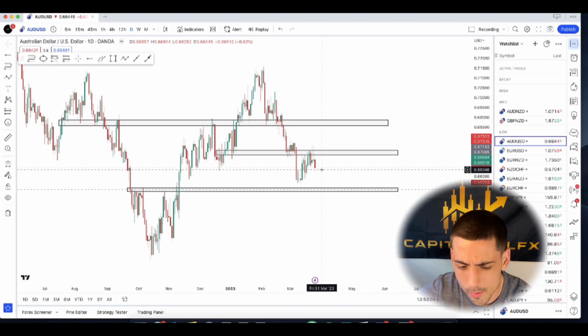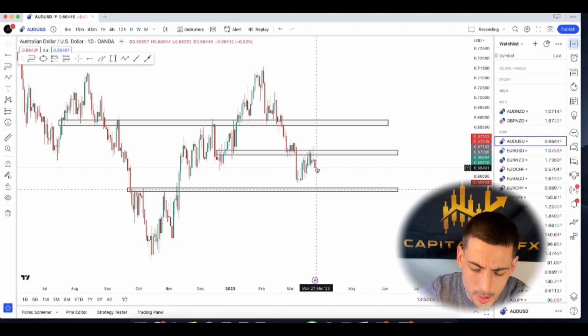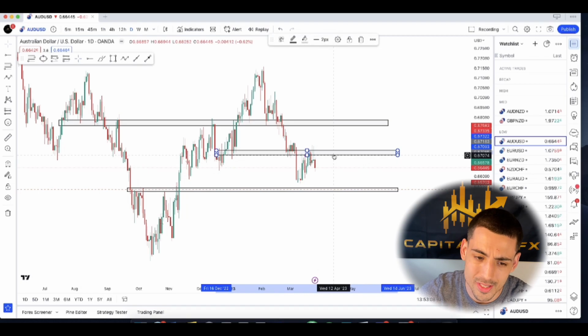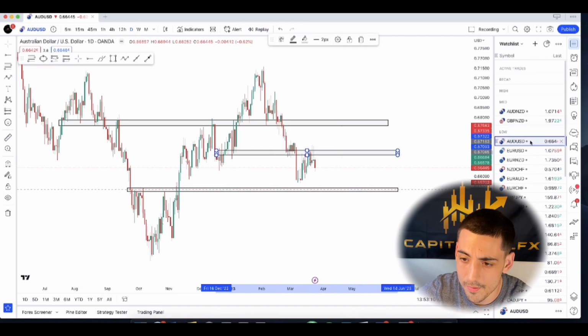But for right now, it looks like we're floating through substructure, just waiting for price to make a distinctive push towards the upside towards this level or the downside towards this level. So again, we're going to put this in the medium priority and then keep it pushing.